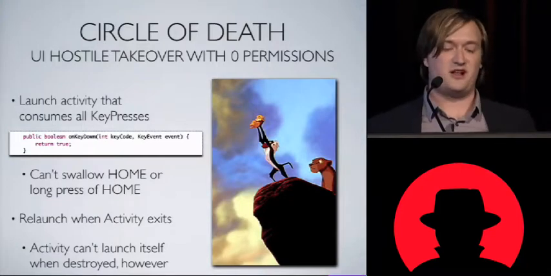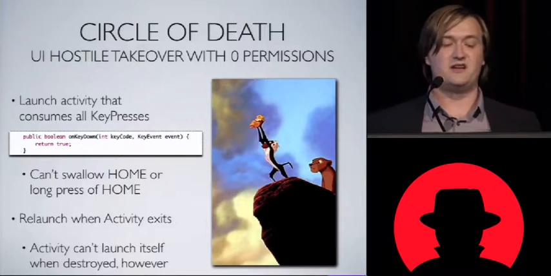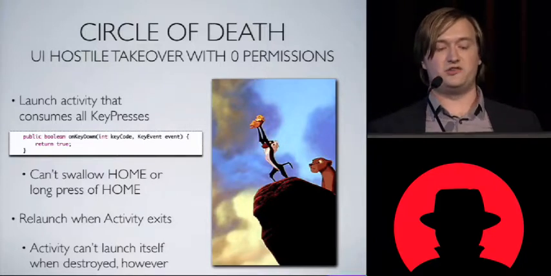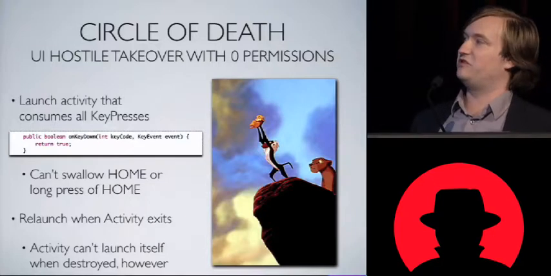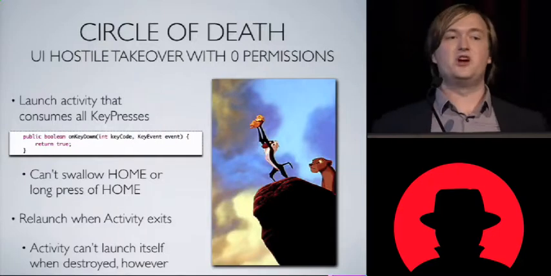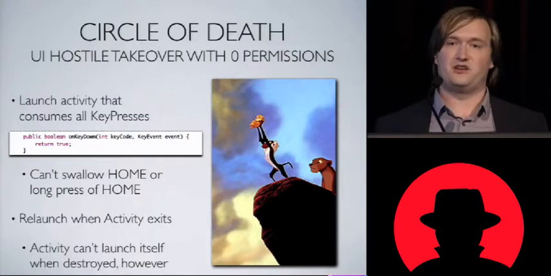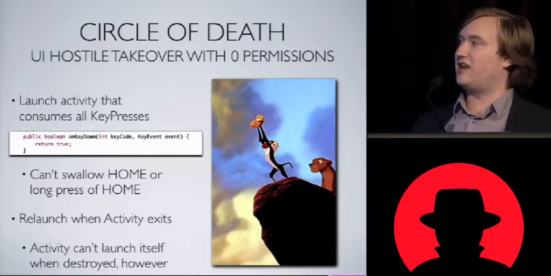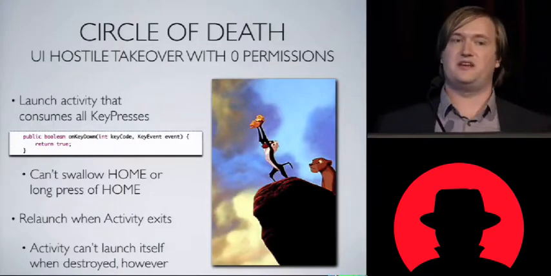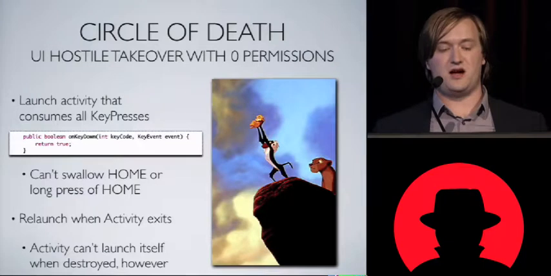Any app that you download, Solitaire, Tic-Tac-Toe, etc. What you do is you just launch an activity that consumes all key presses. So here we've just overridden the on key down event and just returned true, which says, oh, we handled that key press, don't pass it on to anyone else. And there's a caveat there, though, that you can't actually swallow the home button.